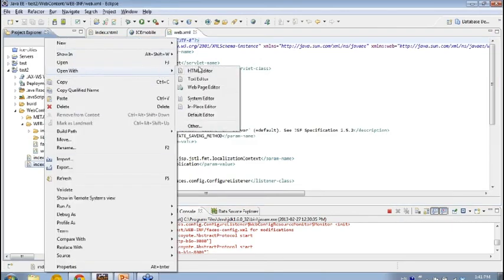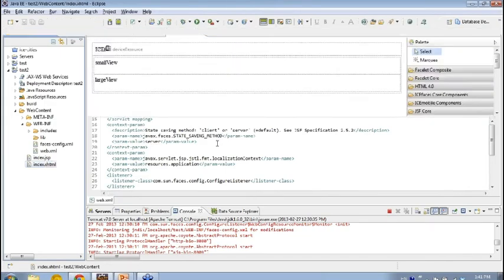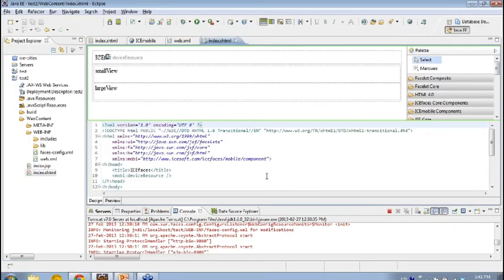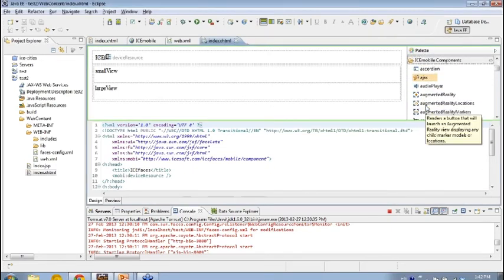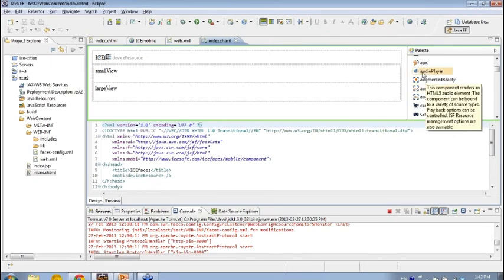Now, when you open the beginning sample page index.html with the web page editor, you can see a WYSIWYG view here. So we have palette support and WYSIWYG support. So you'll see all of the ICEmobile components in the palette, and you can drag all of those wherever you want onto the page.